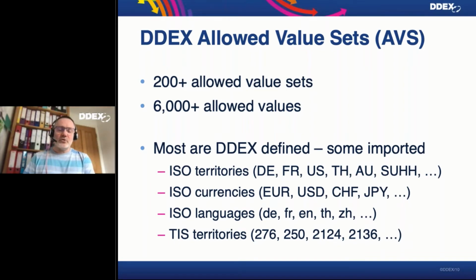Most of them, the vast majority, are defined by DDEX. They are defined specifically for the use in the music industry supply and value chain for the specific instances that we deal with. So all of the different standards have their own allowed value sets, but the vast majority of the allowed value sets are actually used across the board. So when an ERN message, that is a product feed from a record company to a DSP, somebody uses the term download, as Mark has briefly talked about, that has exactly the same meaning as when the term is used in a sales and usage report to a music rights society or music publisher.